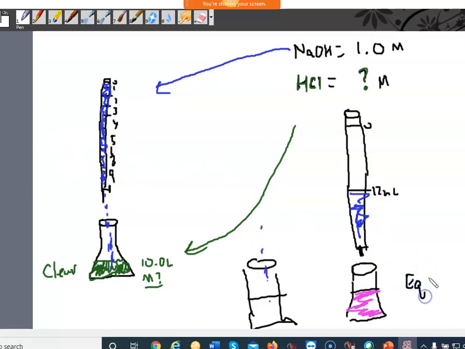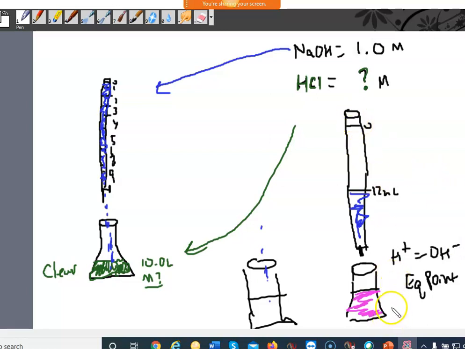All right, does everyone follow me so far? All I do is I start with exactly 10 mils of HCl. I don't know the concentration. I put in the sodium hydroxide. I fill this all the way up to 0, 1 molar, and I drip in and drip in and drip in, and eventually this clear will turn into a pink color. And right when it turns pink is when I stop, because that's the equivalence point. That means I have equal amounts of H plus ions to hydroxide ions. Is that good so far? Do you understand it? Okay, good.